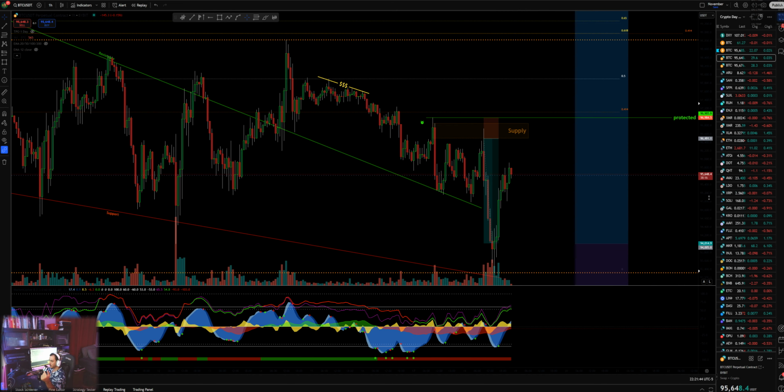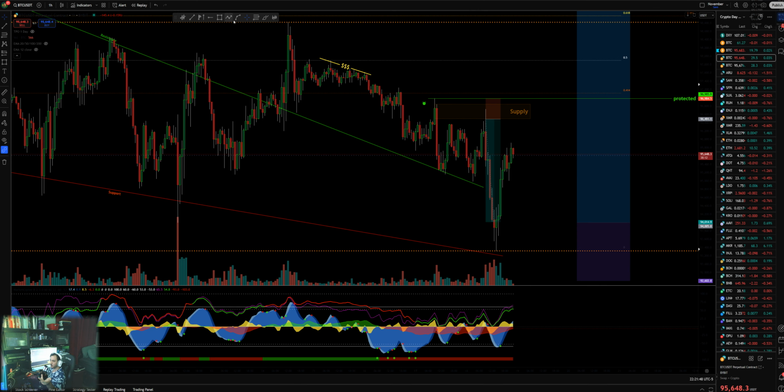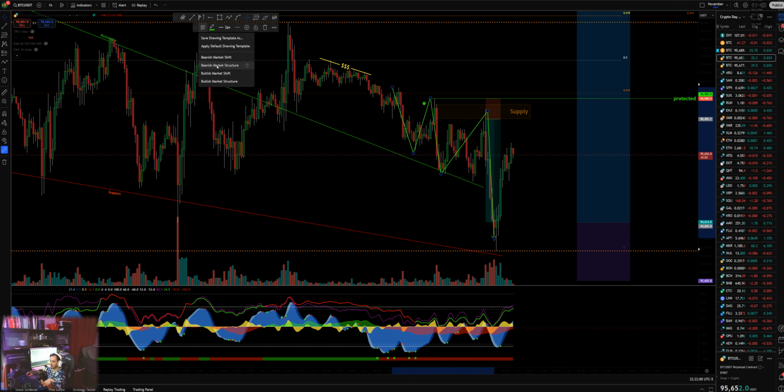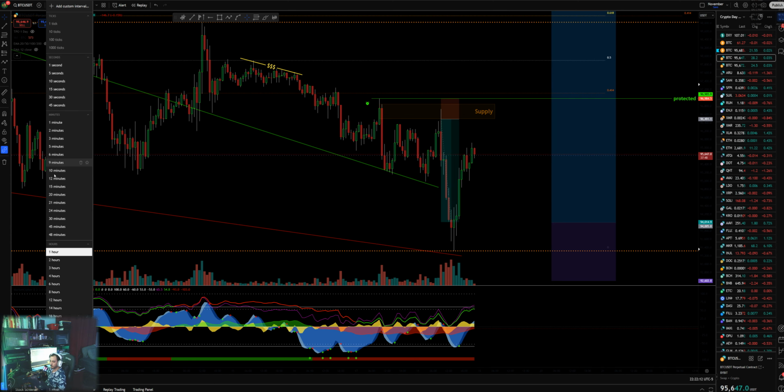The other thing we were looking for is a continuation of market structure. So as you can see here, this was our market structure. I wouldn't include this because it's a wick and not a body close, but that's all it is, right? Nothing crazy. So market structure has been ultimately bearish. Okay, nothing hard.